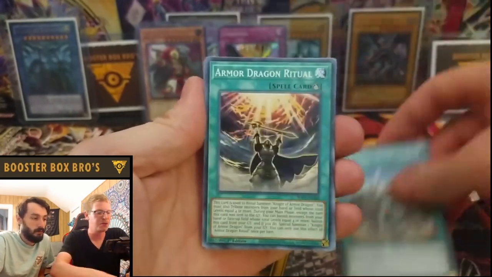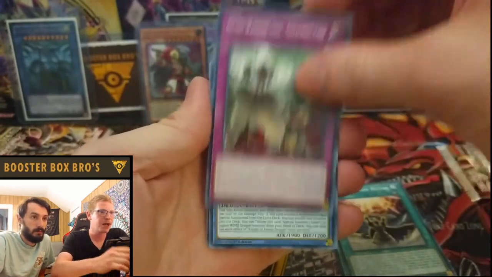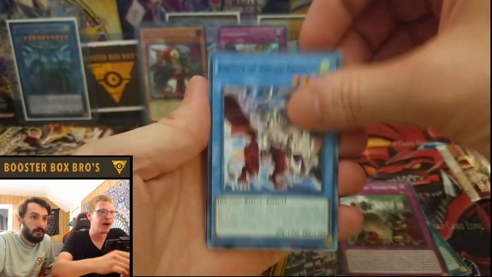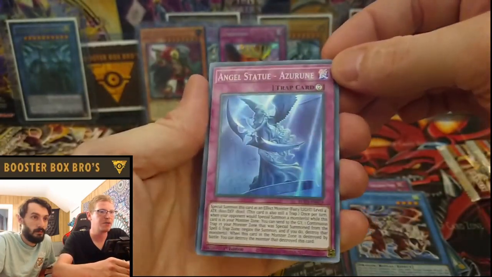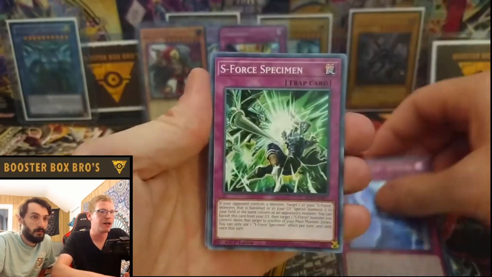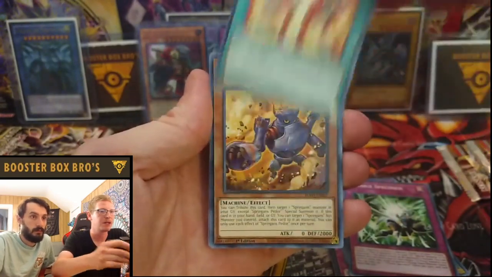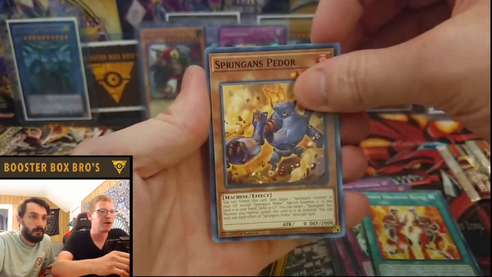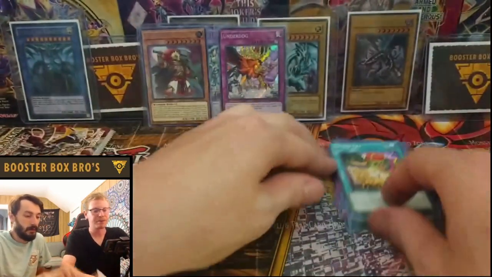Reinforcement of the Army Troops. Armor Dragon Ritual. Ancient Warrior Saga. Knight of Armor Dragon. Oh, wow. Angel Statue Azurun. Love the artwork. Not an ultra rare or anything, but I do love the artwork. S-Force Specimen. Armored Dragon Blitz. Spriggan's Pedor. And a Tilted Try. Okay. All right.